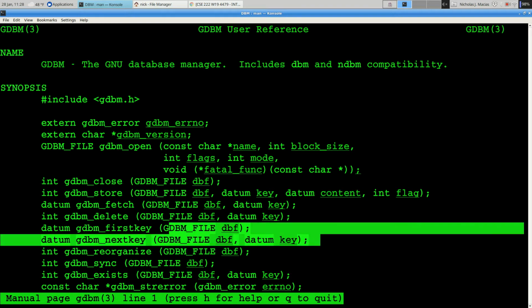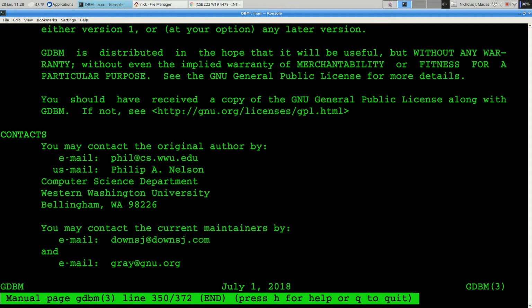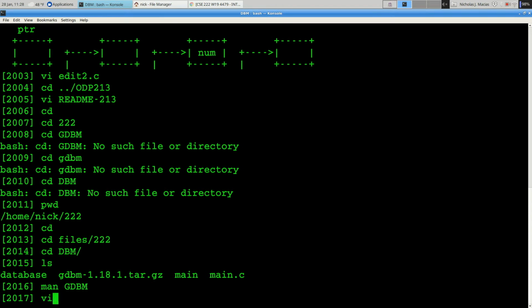All right, and then here's the pair of functions that implement the iterator. So we can ask for the first key, and then we can pass that key and ask for the next key. And that'll let us iterate. And we don't have to worry about these other things. And this is a fairly big package. It's got a lot of stuff going on.